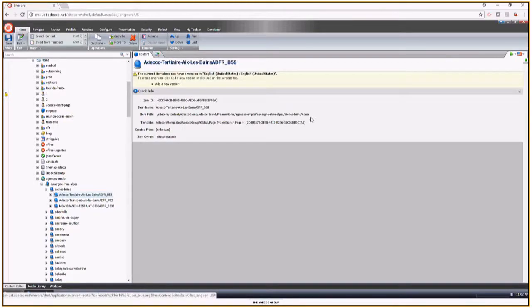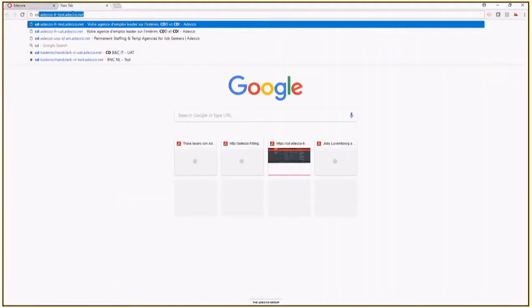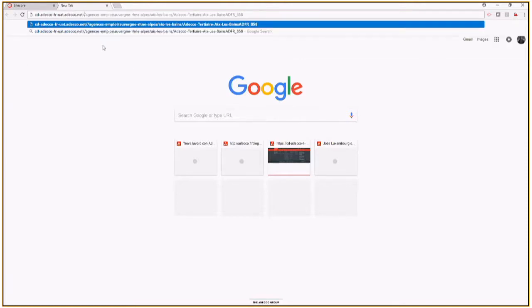Right now, this is the URL which we have for the Adecco France branch page directly. If I access this, it has agency, employee, state name, city name, and branch name.